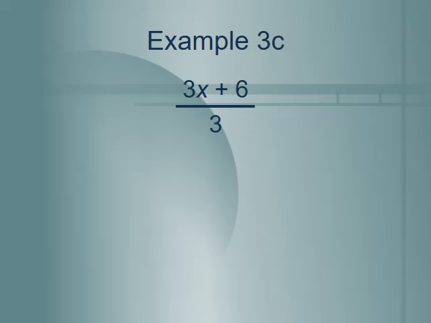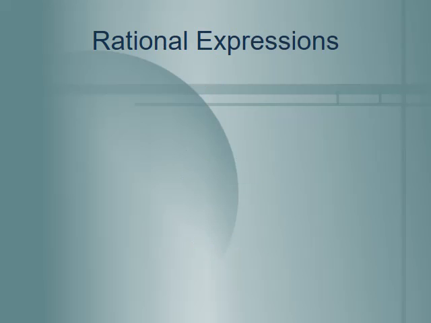If you'll notice, there was no plus or minus in that denominator. That might be a hint to you that there may not be an excluded value. So again, we just have a number at the bottom. That number can't equal 0, so there's nothing else you can do. But we can simplify this as much as possible. So we factor out the 3, and both of our 3's can cancel, and we're left with x plus 2.